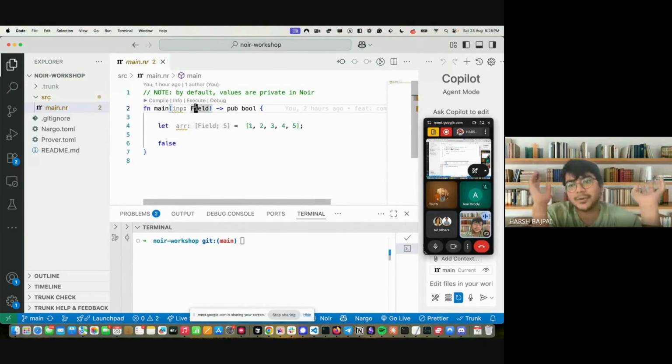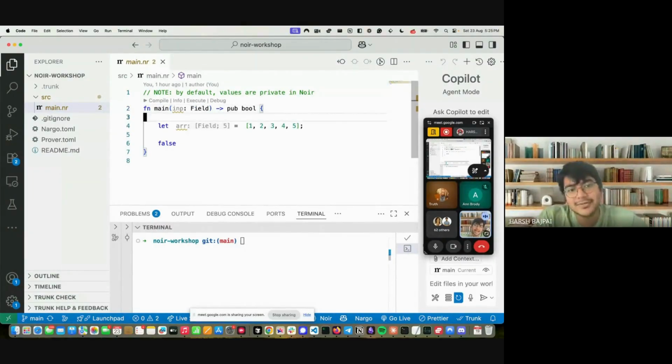So our circuit, what we really want to do with it is that we want someone to be able to prove that they know an element that belongs to this array. And if you are thinking where this would be useful, it's basically being able to prove a membership in a set. So right now it's very simple. You could just put a number and it will tell you whether it belongs in this array or not.